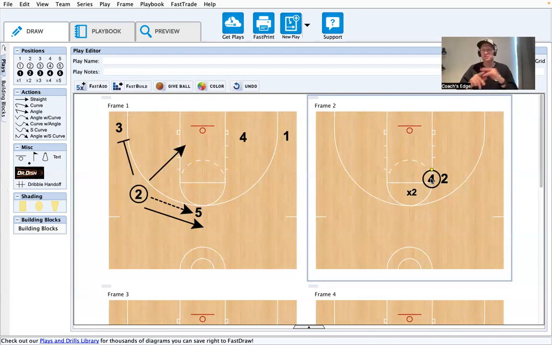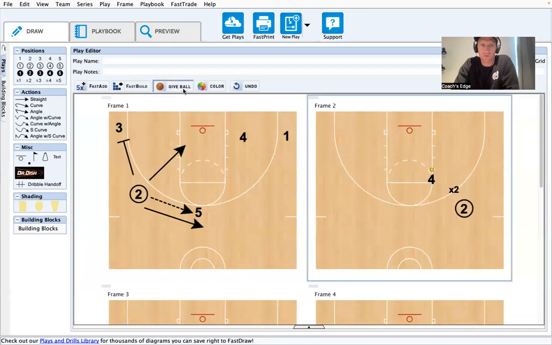Okay. Last one that I want to break down with this short video here is using a second cutter. So let's say 2 throws the basketball into 4. 4 has the ball, and we're going to bring a third player out here. All right, 2 throws the basketball into 4. They hard cut through. They continue to go. They don't get it. And then 4 steps up, and we run 3 through for a handoff, being able to turn the corner and score.